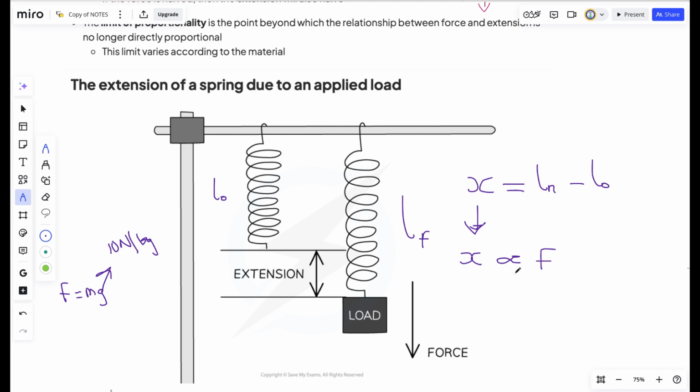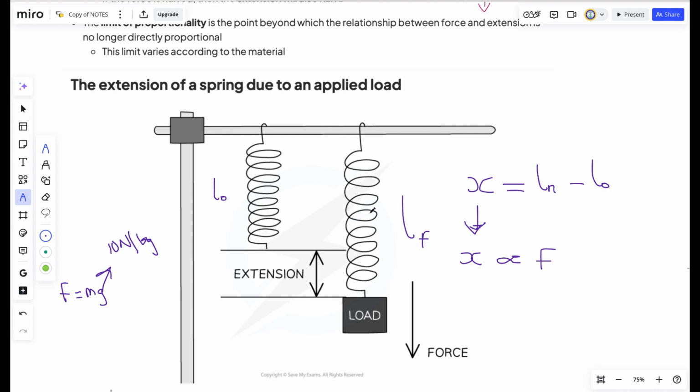But there is a condition: provided that the elastic limit has not been exceeded. What do we mean by elastic limit? The spring will continue to stretch until it reaches a point where it can no longer stretch, and if you stretch it beyond that, it will deform. Meaning even if you remove the mass, the spring will no longer be able to return to the original length. Normally, when you add mass, it's stretched. When you add more mass, it's stretched more.